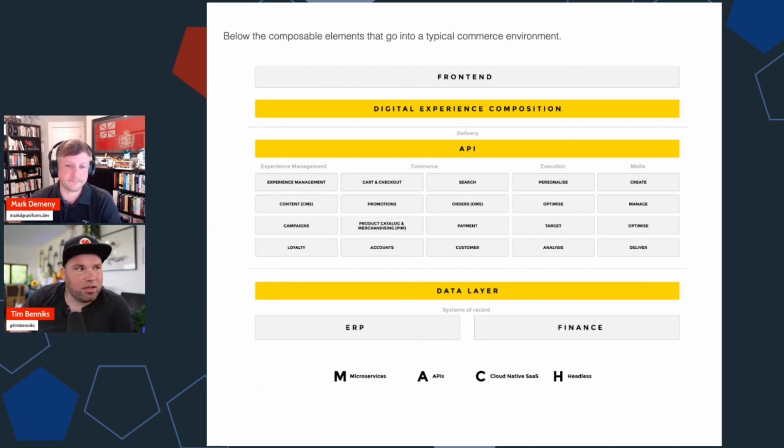Exactly. I think one last thing I wanted to say on this graph is look at where CMS sits. It's only a tiny piece of this whole MACH architecture of your composable system, right? And what people tend to see as CMS now is basically the big yellow line that says digital experience composition. CMS is actually a smaller puzzle piece in a bigger system. There's no center of the universe in architectures anymore when you go composable.